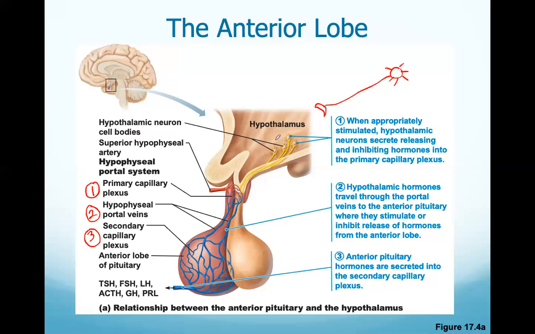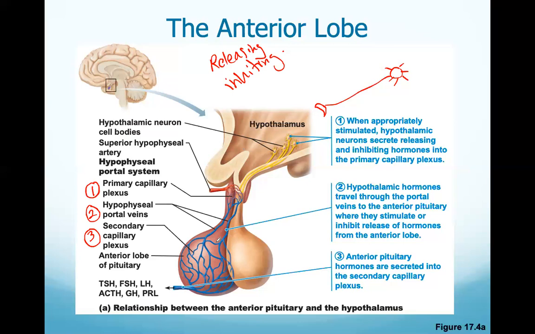Now, if the hormone that was released from the hypothalamus were the releasing hormone, then what does that cause? It causes your anterior pituitary gland to release either TSH, FSH, LH, ACTH, GH, or prolactin, depending on what the signal was. In some cases, as I mentioned, you could have the opposite. You can have what we identified as inhibiting hormones, right? So the hypothalamus is sending a signal, it passes through, and it prevents your anterior pituitary gland from releasing the corresponding hormone.